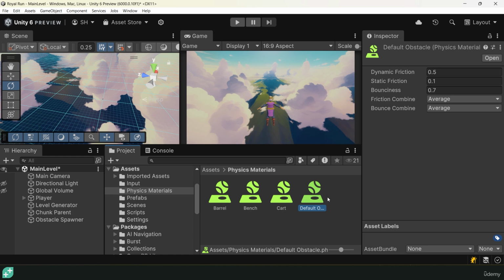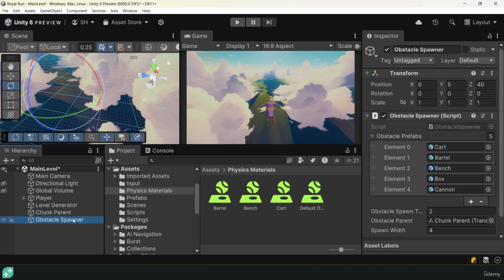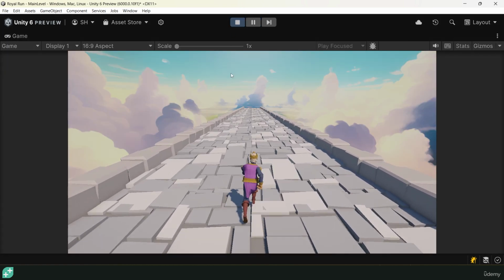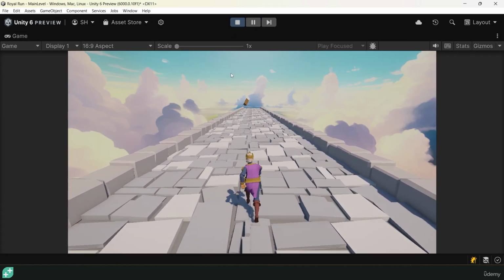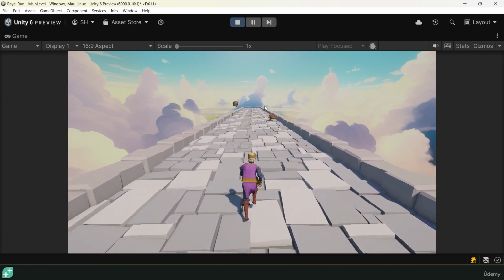That is, unless you feel like you needed it or you just wanted it to behave a little bit differently in your scene. On my obstacle spawner, I've positioned my Y value back to 5 just to make sure my obstacles are bouncing right out of the gate to once again get some of that erratic movement. Let's go ahead, blow up my game view and see how I'm looking. I should have 5 different obstacles randomly spawning from the array.